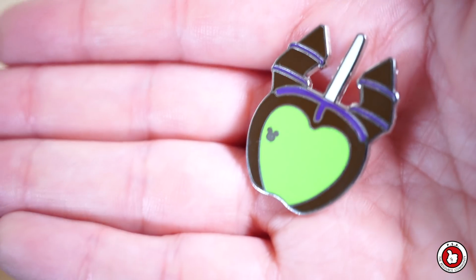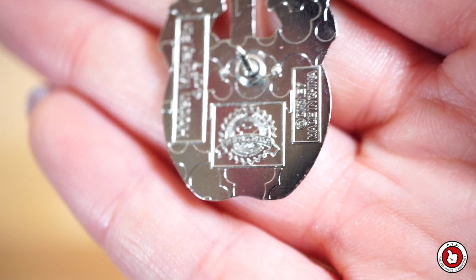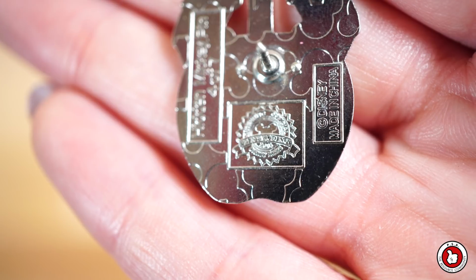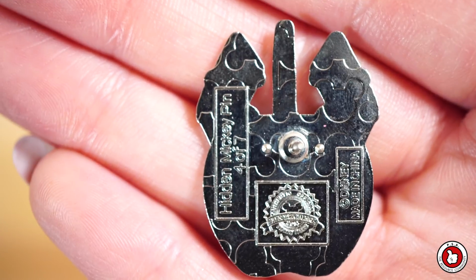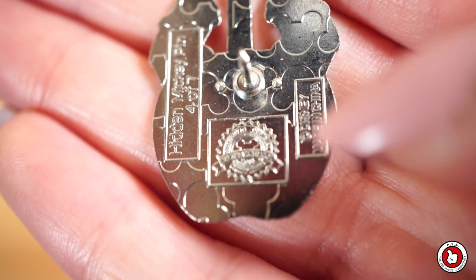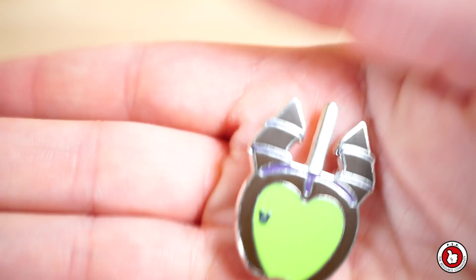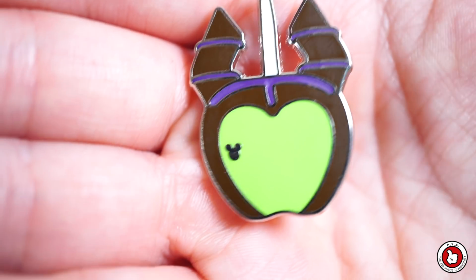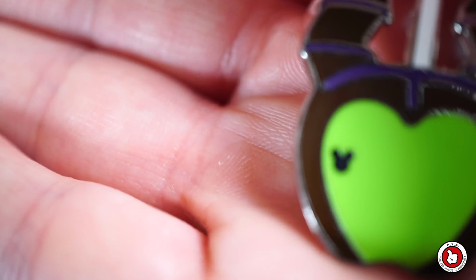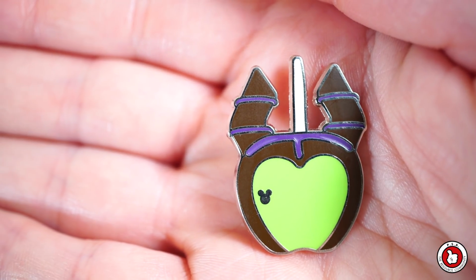At first glance, this Maleficent candy apple pin looks pretty good. However, when you turn it over, there is an issue with the bottom right hand corner of the pin. Yes, the Mickey waffling meets all the edges, however, the bottom right hand corner is missing part of its waffle. Usually this is a telltale sign of a scrapper or a fake. As you can see on the front of the pin, the hidden Mickey symbol is very well defined. This is something you would usually find on a Disney pin.